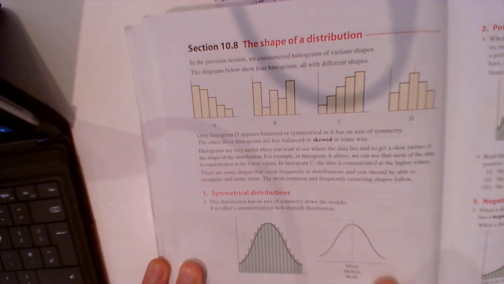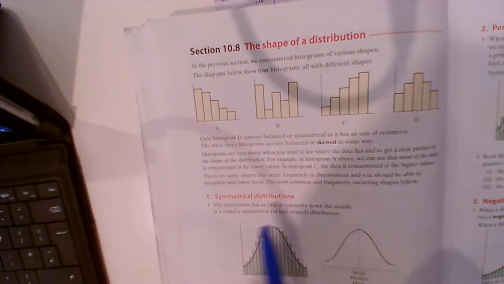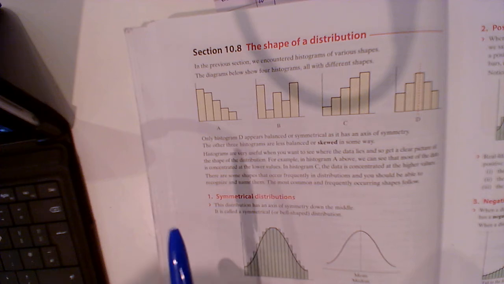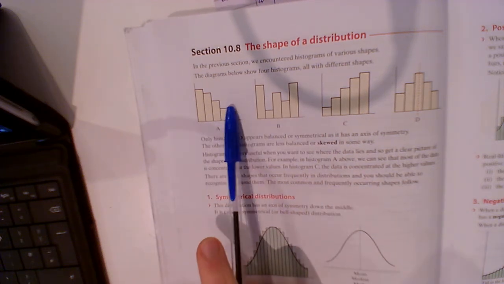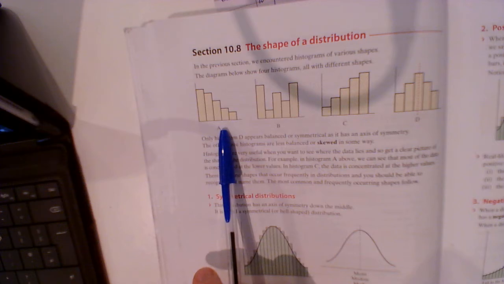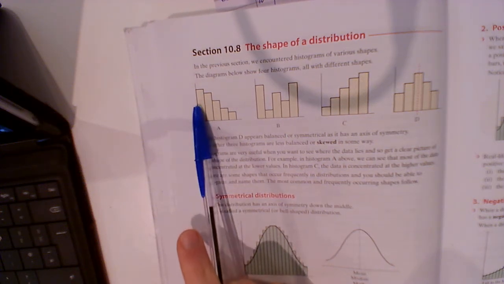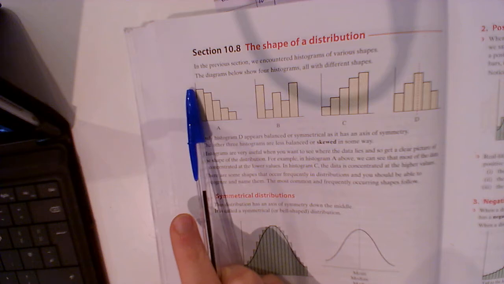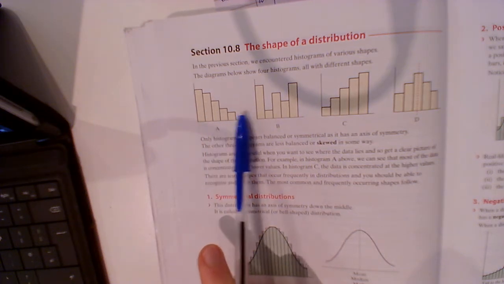Okay, today we are going to deal with the shape of distribution 10.8. This is very visual, so we got loads of diagrams done in the book here, and I'm just going to run through them, what they mean with you. Okay, so if you look here, shape number 1. It's big in the beginning, the frequency is higher, so this could be number of people, it's the counting element is on the y-axis. Okay, and gets less as you get higher.